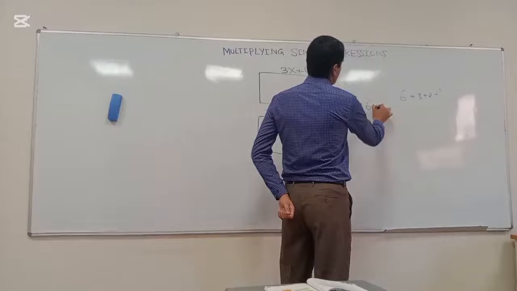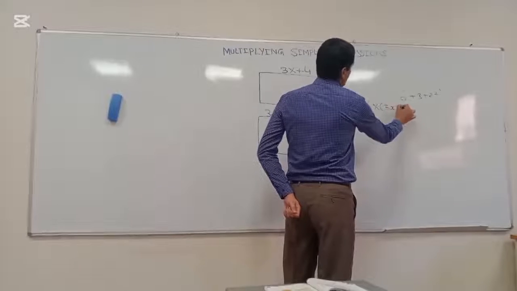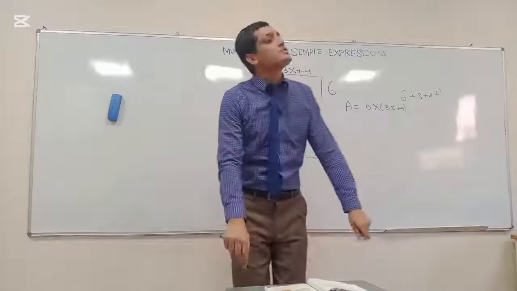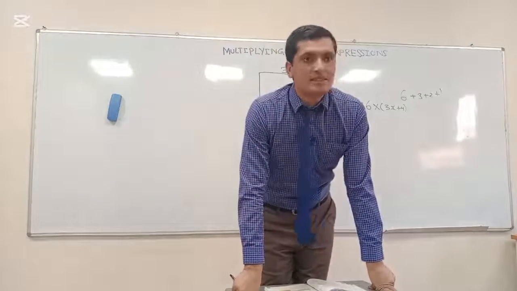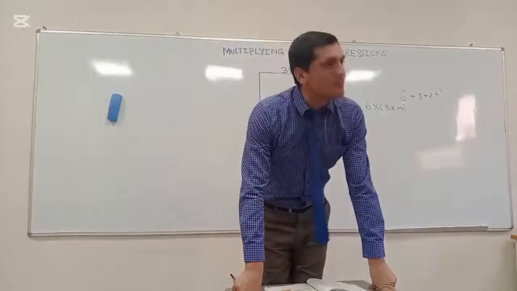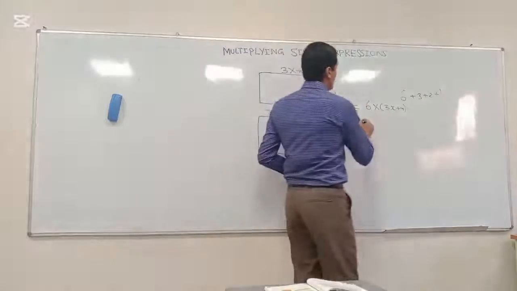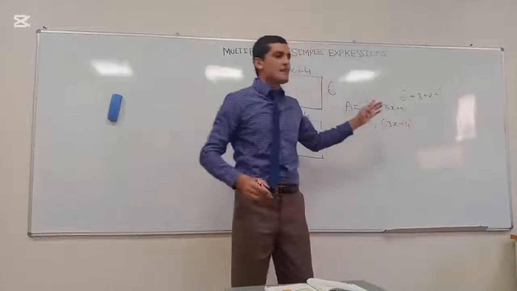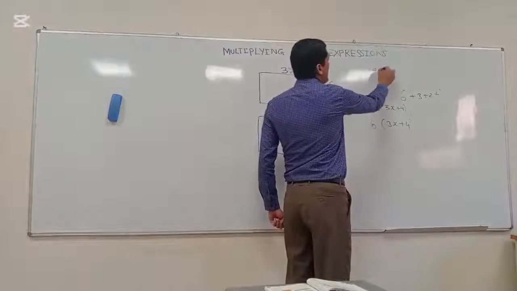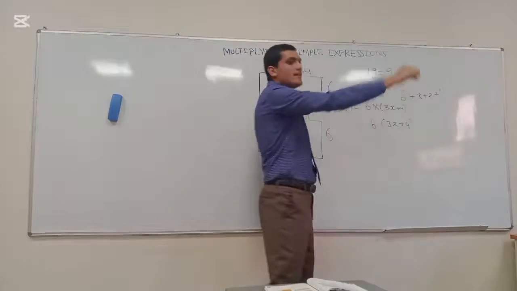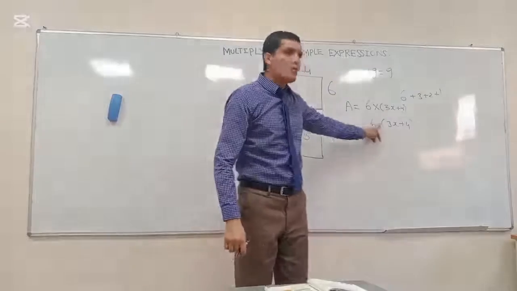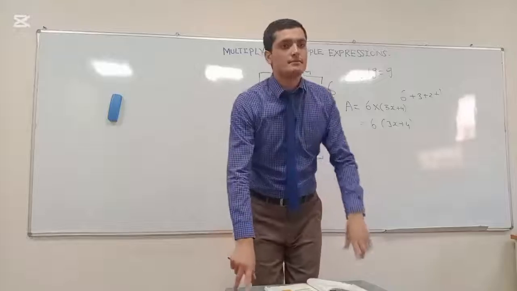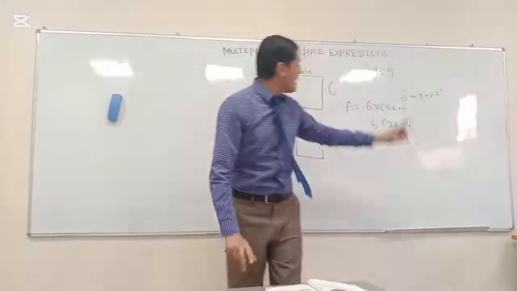6 multiplied by 3x plus 4. But in mathematics, multiplication is used very widely. Therefore, mathematicians prefer not to mention the multiplication symbol. You can write 6 into 3x plus 4. Like if there is no symbol, just as I told you, 1g is actually g. If there is nothing written, actually it is 1. So if there is no algebraic operation, then actually it is multiplication. 3x means 3 with x. And we have to put this bracket.